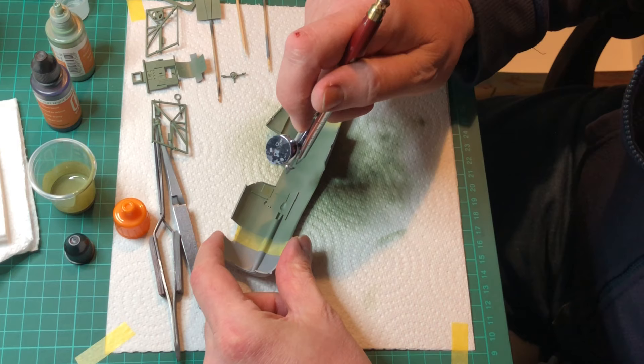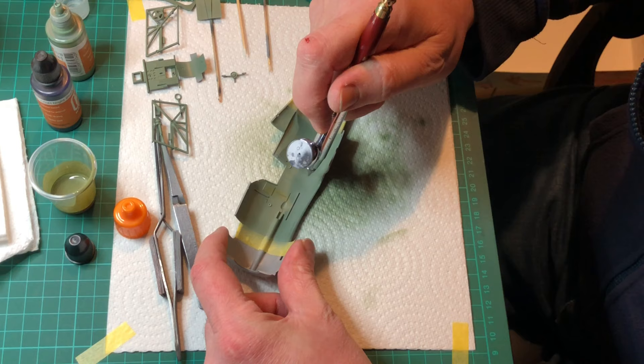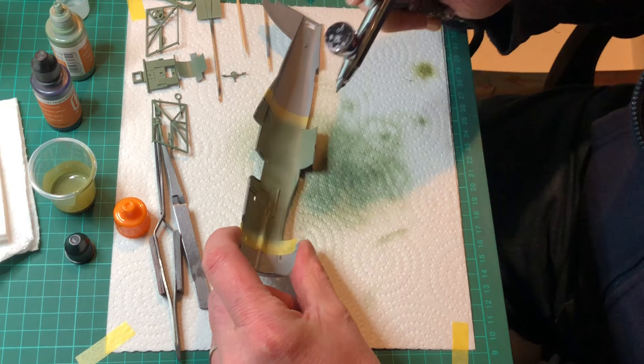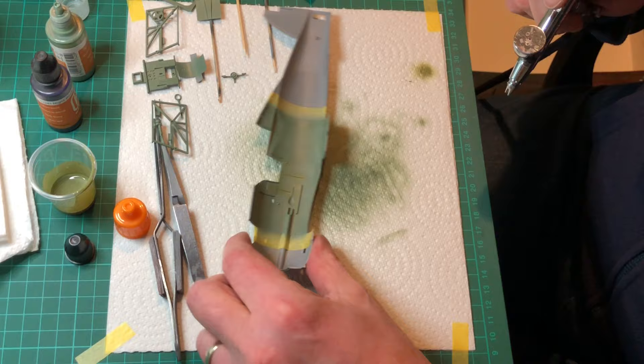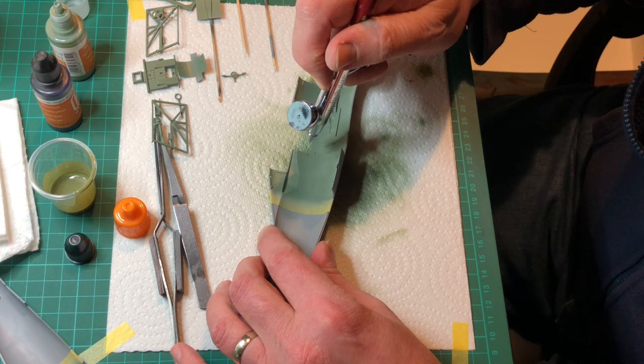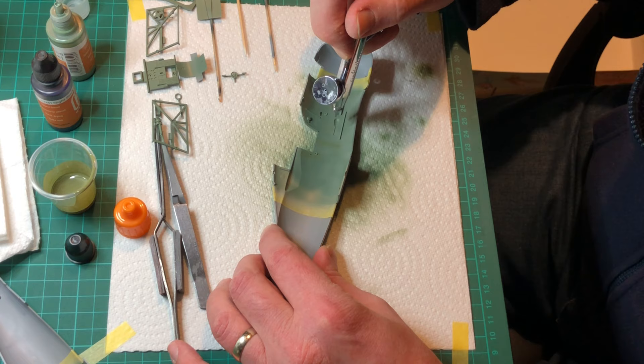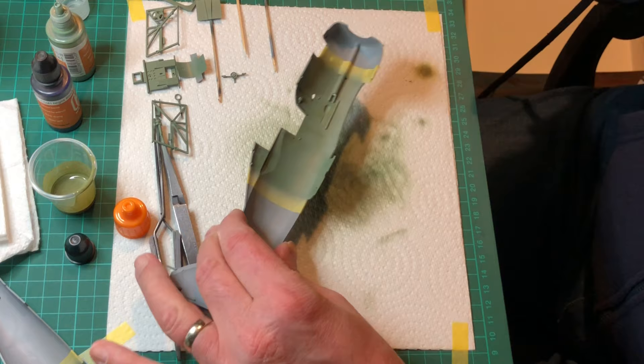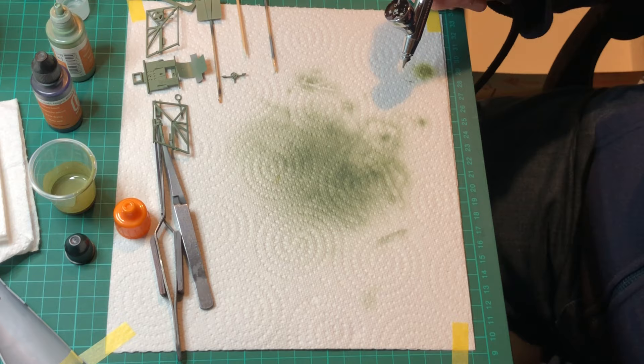Everything's painted the interior grey green, and now I'm just going to airbrush some of the interior green, which is a slightly different shade of green. The reason I'm doing this is I basically want to make sure I haven't got a solid block of grey green — just adding some different colour variations, some highlights and lowlights of obviously where the curvature of the kit is. It's the first time I've done this within the cockpit area. So far, yeah, it's not too bad — it's difficult to see on camera but you do see quite a difference in the different types of green.